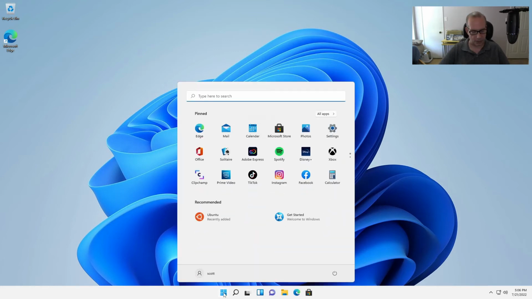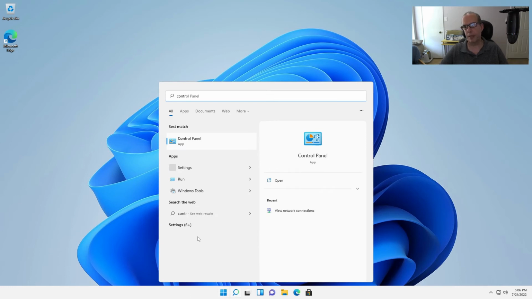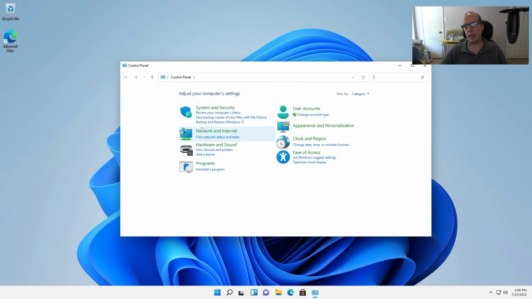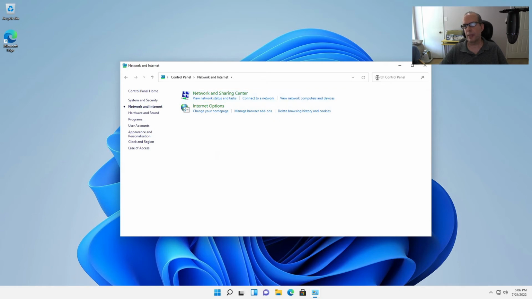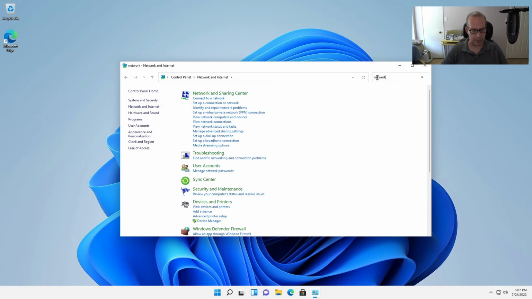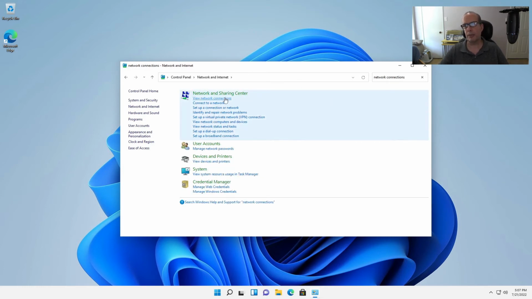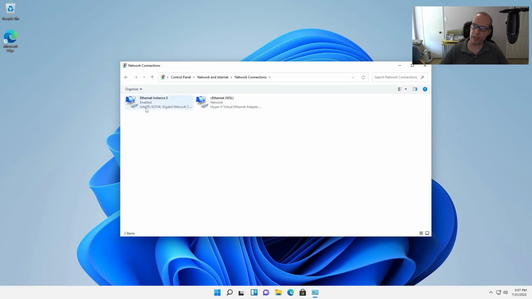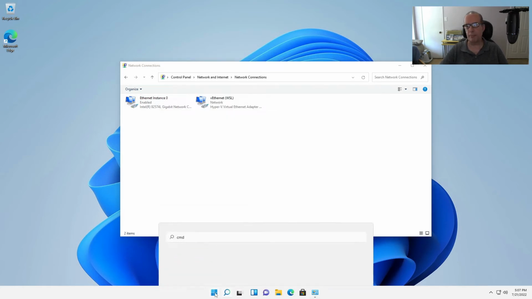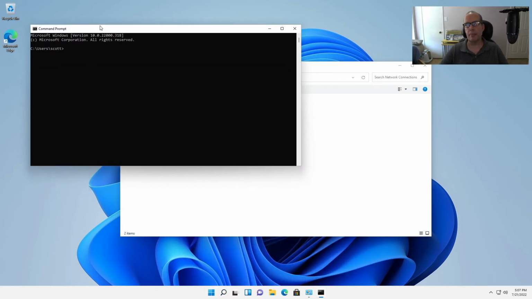Now if we click on the Start button and we go to Control Panel again, and Control Panel Network and Internet, and we type in Network Connections, making sure to make it plural, and we click on View Network Connections, you will see that there is an Ethernet instance and there is also a virtual Ethernet instance for WSL.